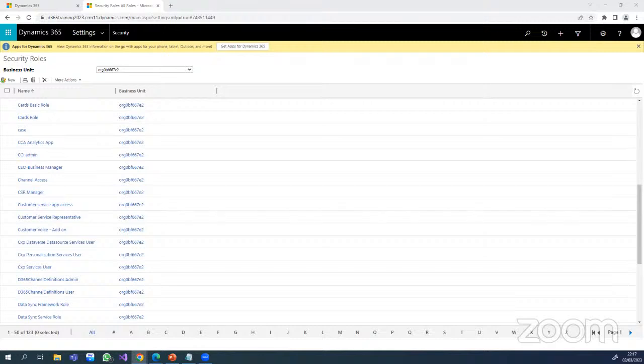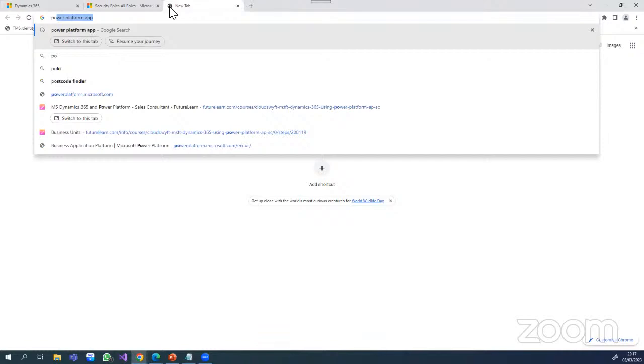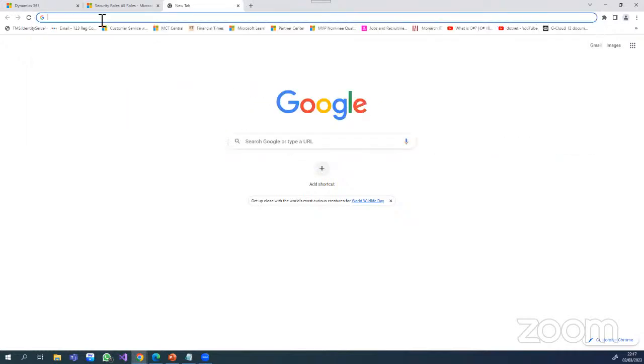Hubs. Yeah, that's the parent name, but there's two specific types of apps that are used within Power Apps. So we've got Canvas apps.